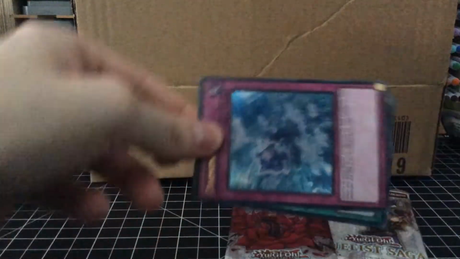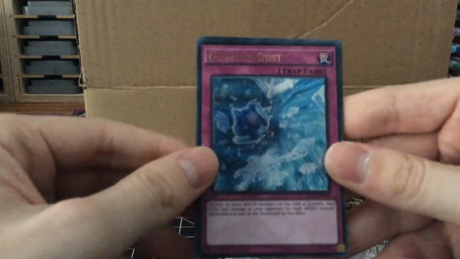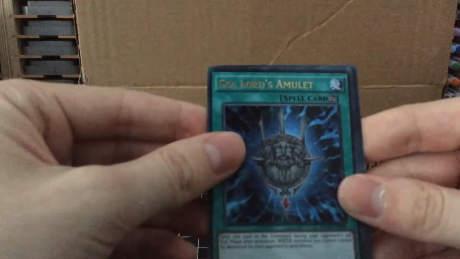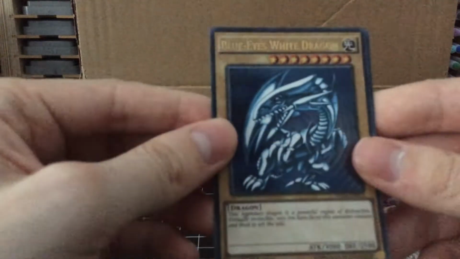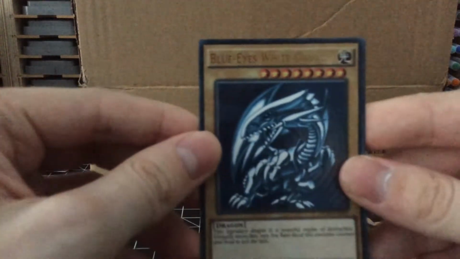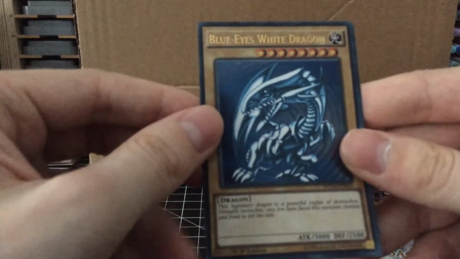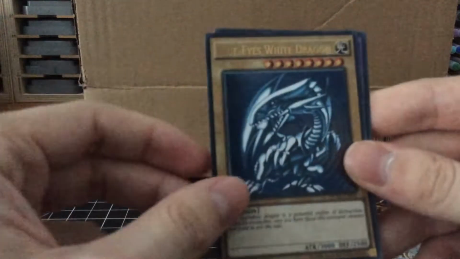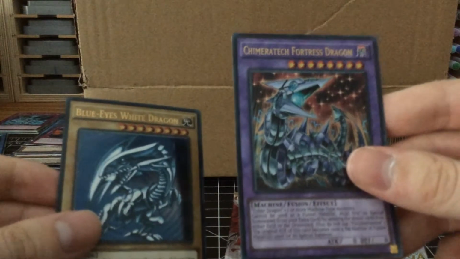I wonder if the card designs are going to be different to what we just opened. Ooh, that's a nice card. A Diamond Dust, Sea Lord's Amulet, Full Armored Black Ray Lancer. Oh, we got a holographic Blue-Eyes White Dragon. I believe that is one of the original designs, because there's a lot of designs of this card. And we got, I think that's from GX, Fusion Dragon.